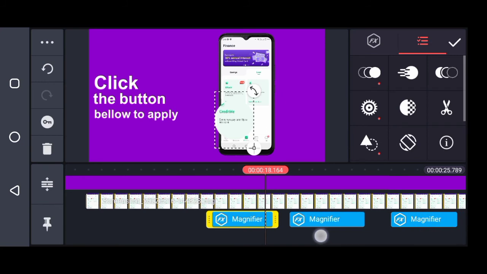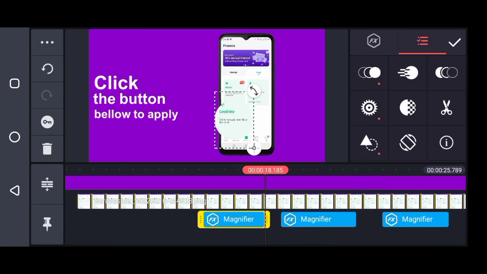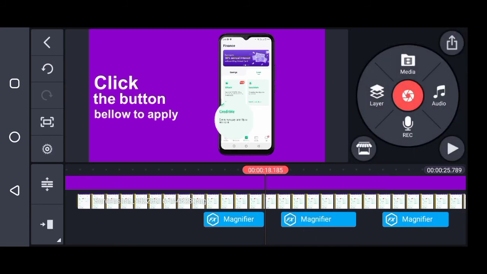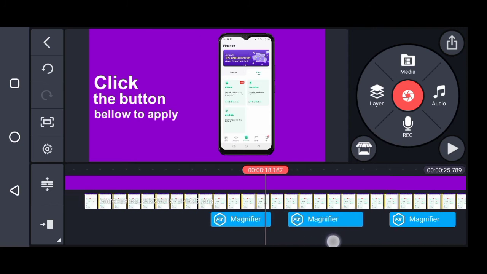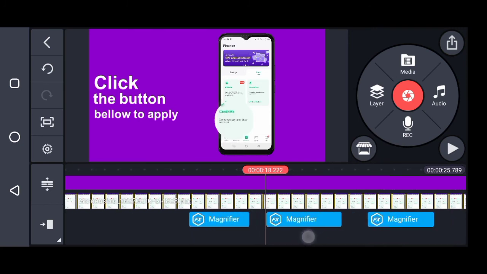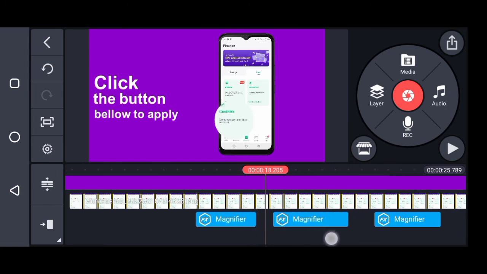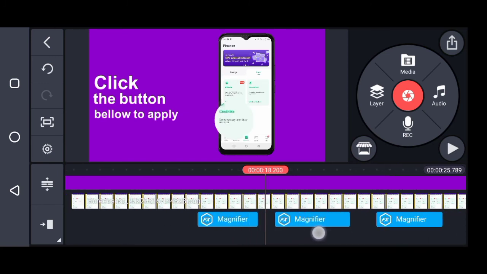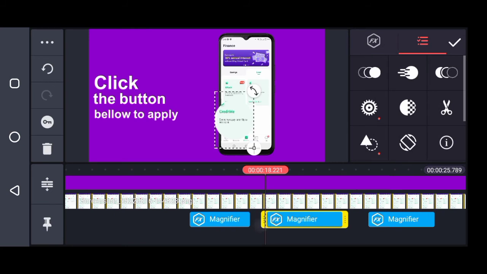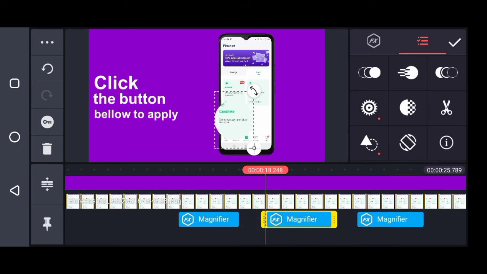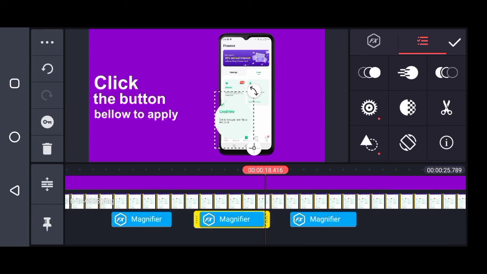So I apply the fade. I apply the magnification effects. At the space between the two magnifications, I make sure that there is a little space, so that it will be like something is clicking, pom pom pom pom. So I can apply a sound of a button in it. Let me see, maybe I can stretch this one. Okay, it's not even stretching now.